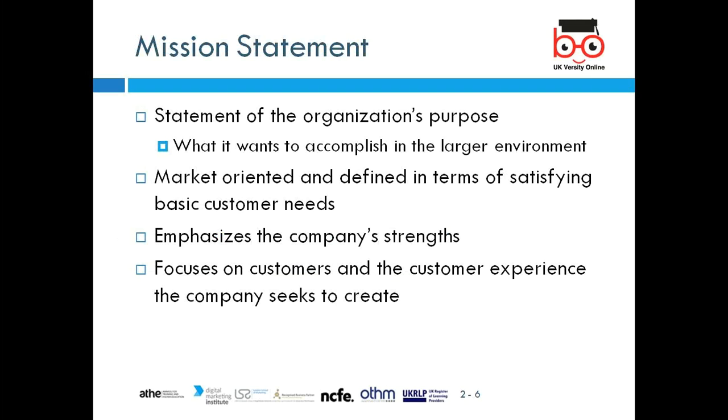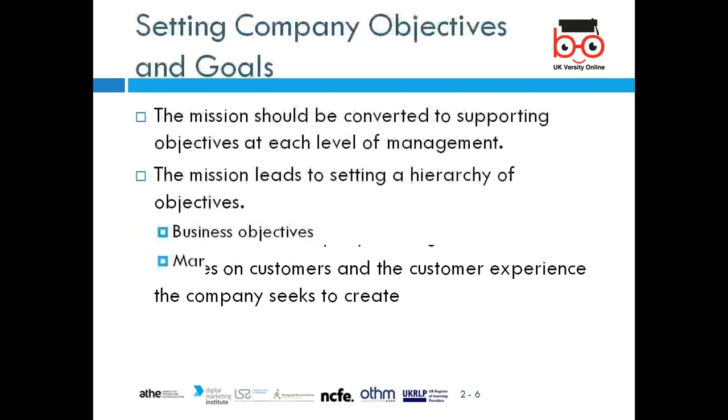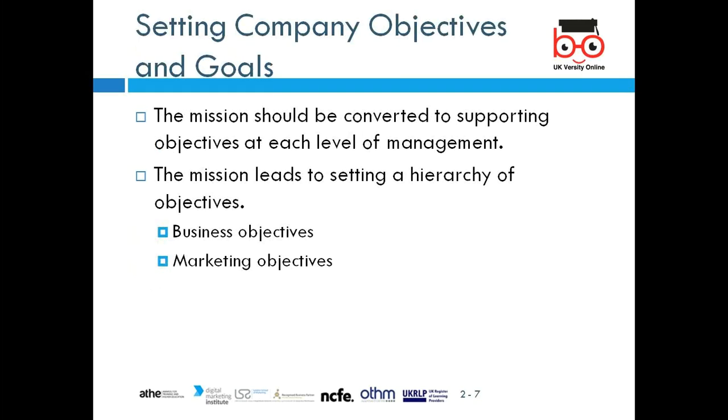Mission statement: why we are in business. We all know what is meant by mission. Of course. Yes. So mission is the purpose of the organization, why we are in the business. Setting the company objective: we discussed that objectives need to be SMART. So the mission should be converted to supporting objectives at each level of management. So mission leads to setting different layers of objectives with a hierarchy, like departmental objectives, operational objectives.